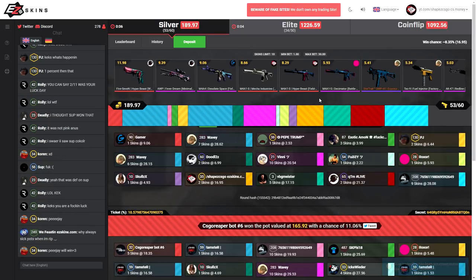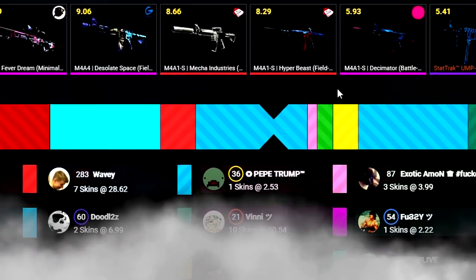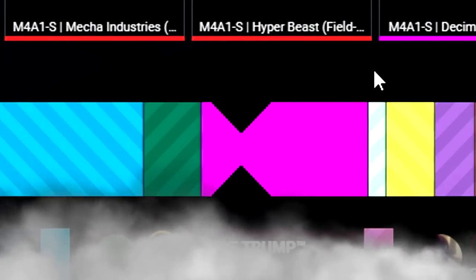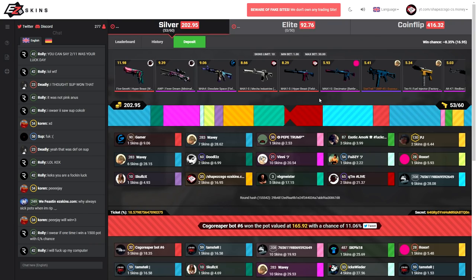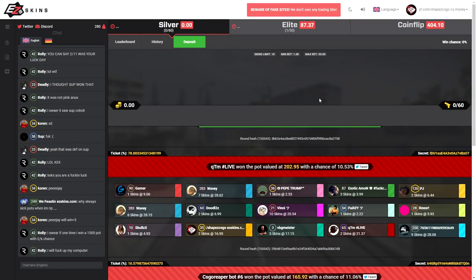I beg you, please, skin. Easy skins, please give me skin. He said yes. Please give me skin. Oh, another. Fuck, I want to go in for that. No. 78? Oh, fuck. Oh my gosh.